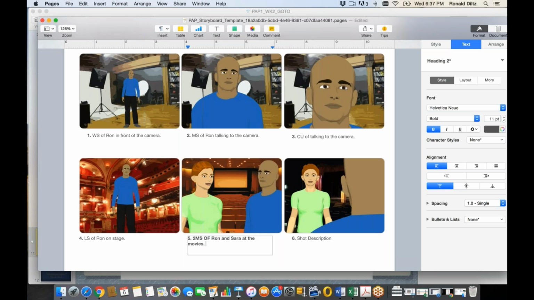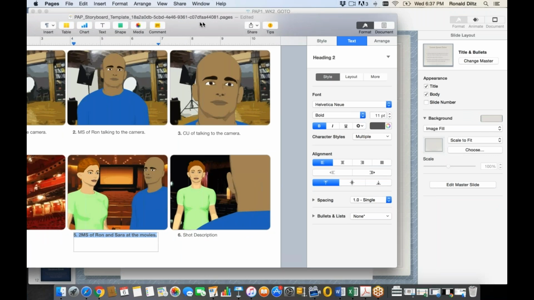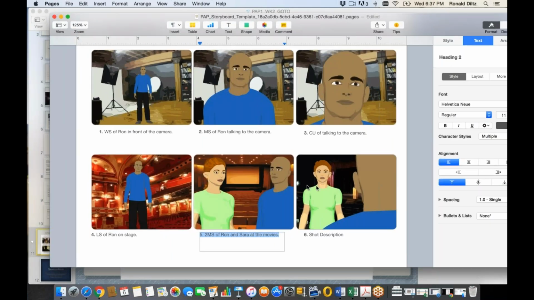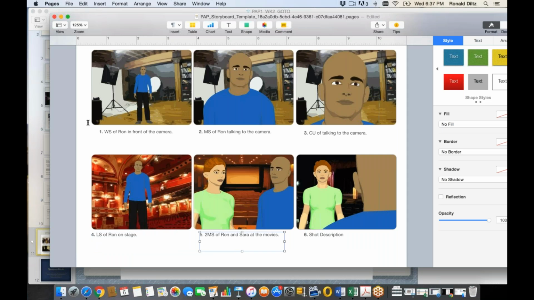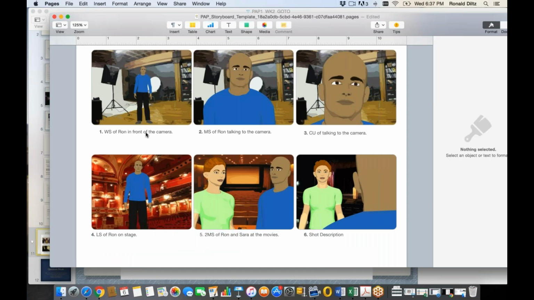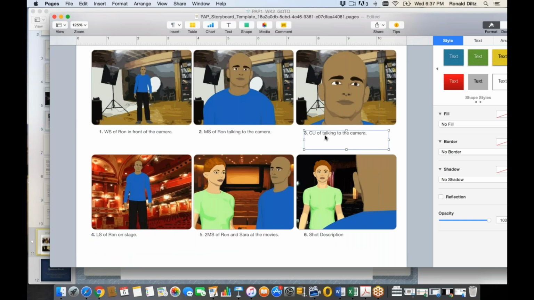I see I got some stuff I need to fix up here because the "of" shouldn't be capitalized. We're going to bring that back down. And for some reason, it went to bold text on me, which I don't like. So we'll go over here and take that off. Boom. All right. So now everything is consistent. I don't know if I'm just picky, but I like to see stuff consistent. I'm in that producer mindset. So you guys are the directors, you guys are the writers. You're presenting your work to me, so I like stuff consistent. So keep that in mind. It should be consistent throughout. Everything should look exactly the same in your description, at least the way it's set up.